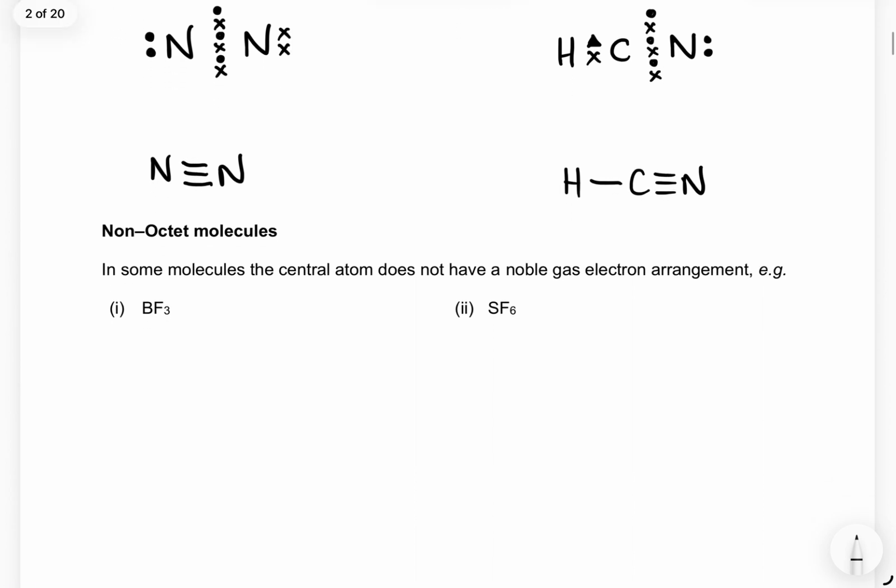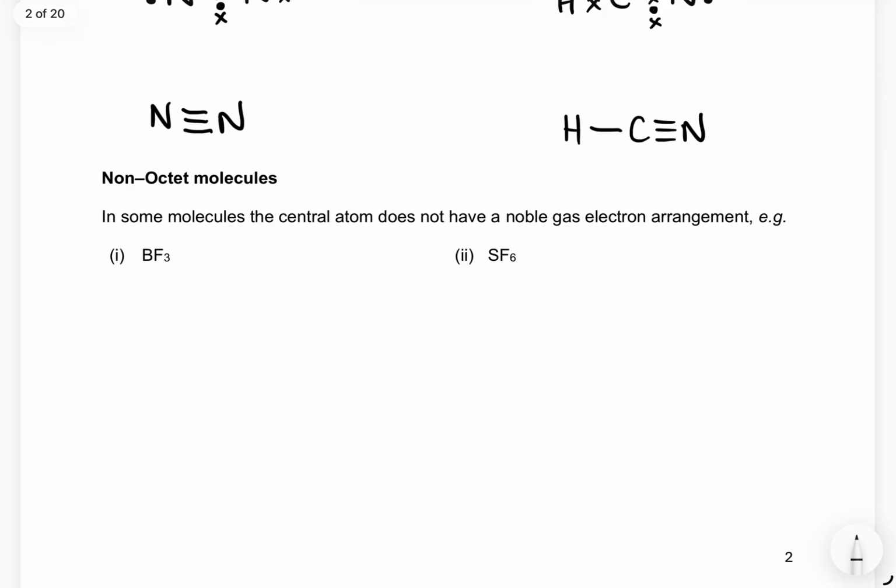Now, there are a few occasions where we can't actually make it to this magic 8. That's simply because either it's not possible or we need to make more than 8 electrons to fill the shell. So boron is in group 3. Theoretically, it's a non-metal in group 3. It would need to get 5 electrons to fill its shell. Well, it can't get 5 electrons with regular covalent bonding because it's only got 3 to share. So the maximum it could do is share 3 and end up with 6, which is what it does.